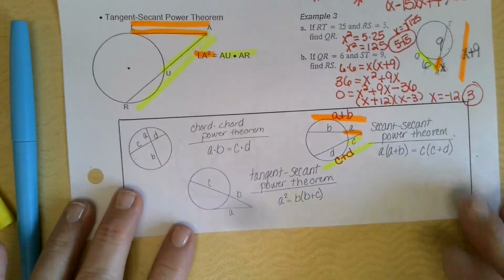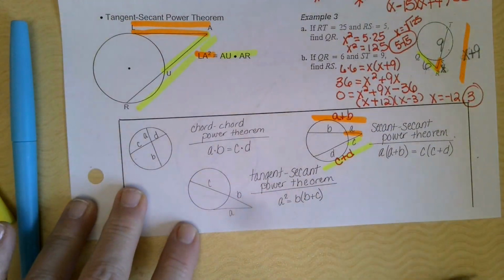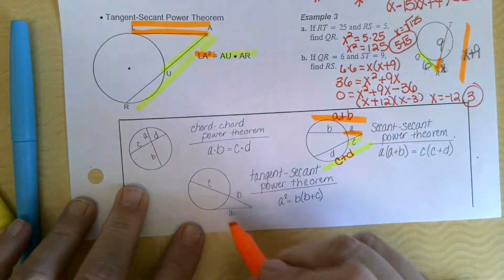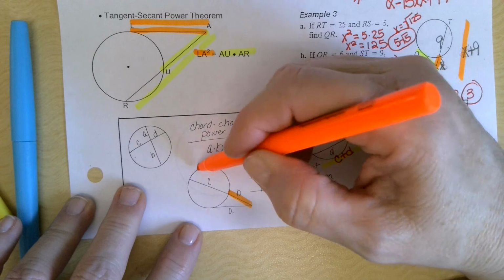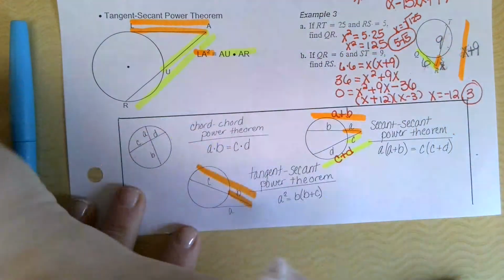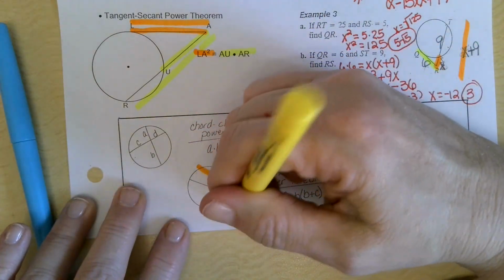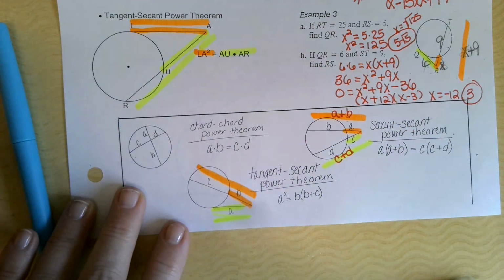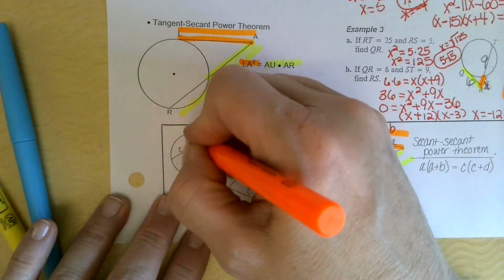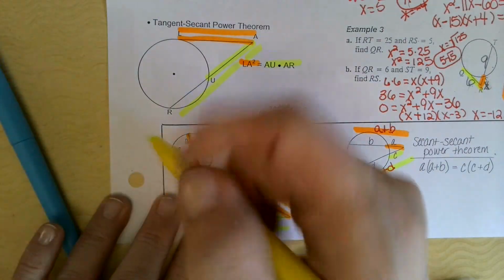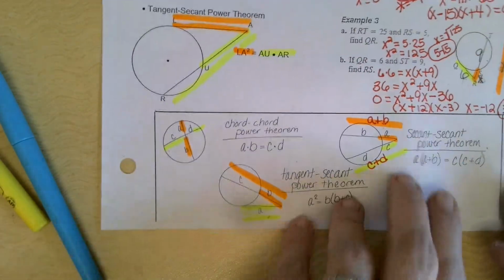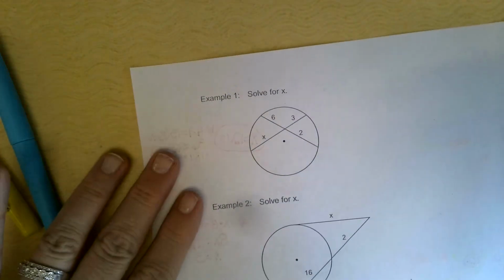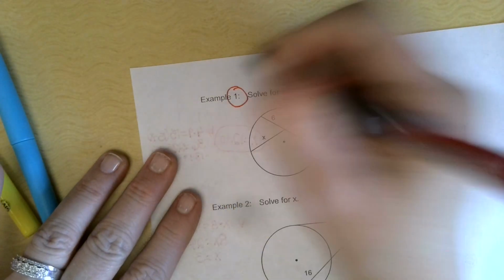Down here at the bottom, we do have the theorems again, just in a different view. So you can see that it is this piece and this piece. And then this piece twice. I like doing that. And then over here is the same as what was above. So you want to have this paper out when you're doing your homework. Okay. Would you please find the answer to number 1?